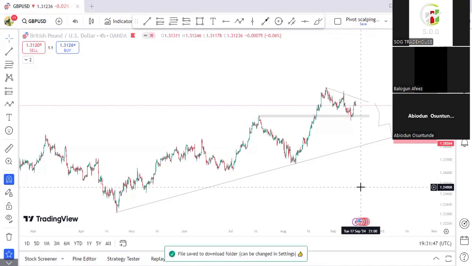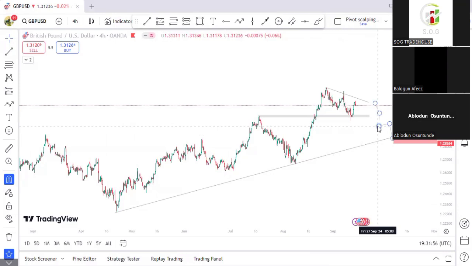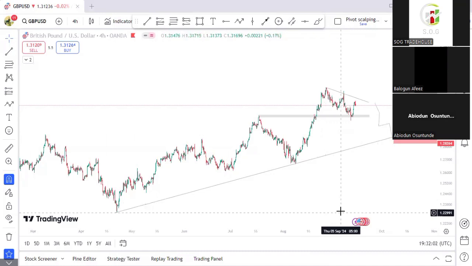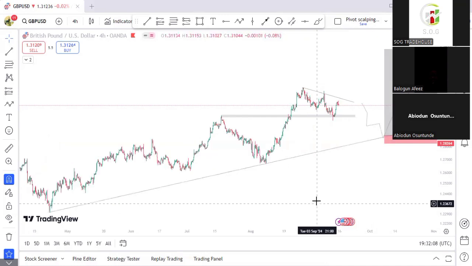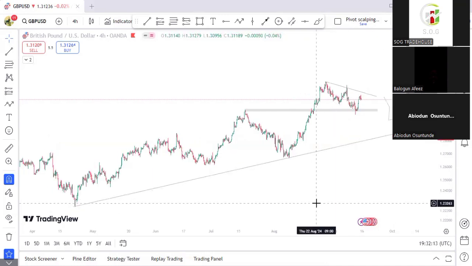The watch list will be updated as the market opens, and the watch list will be sent to the group, and the trade signals will be called as soon as the market gives us opportunities. So if you have any question, you can unmute yourself. Our time is running out, so you can unmute yourself and ask a question. But if there's no question, we can call it a day for today's Zoom call.